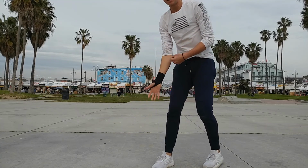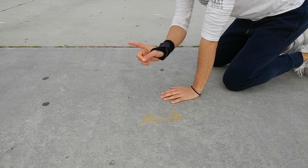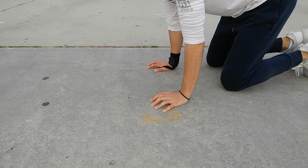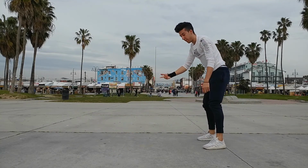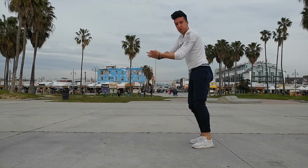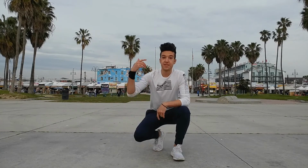Basically what that means is instead of putting your hands flat on the ground to the point where you don't have the ability to apply as much pressure if you're falling backwards, you actually want to curl your fingers up so that if you start to fall backwards, you have a lot more force to push against. So if I throw myself too far forward, I can really push through my fingers. You don't want to have them just flat, you want to have them like that so that you can apply more force.